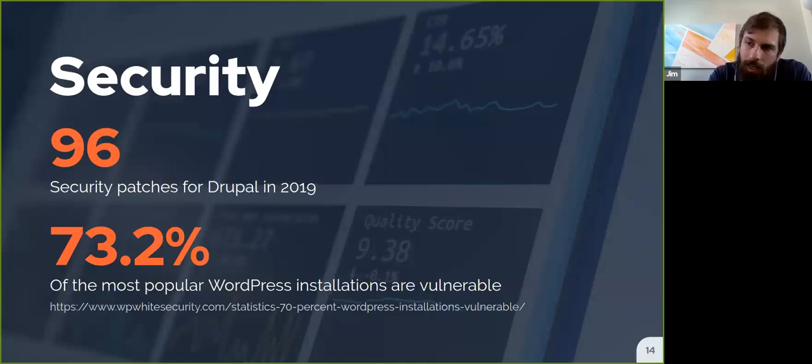We have a dedicated Drupal security team of volunteers, largely, who are going through projects, and they're not only finding potential vulnerabilities, but they're writing the code and fixing it. And all the people who maintain these sites have to take that code and put it into their site. So it's pretty amazing that we have such a dedicated team, and they're putting such a solid effort in. This number, 96, just goes to show what a great job those people are doing.